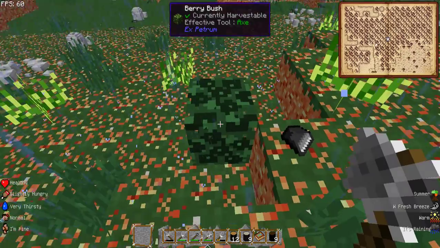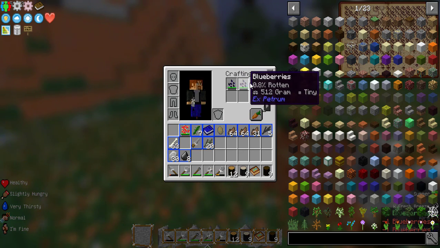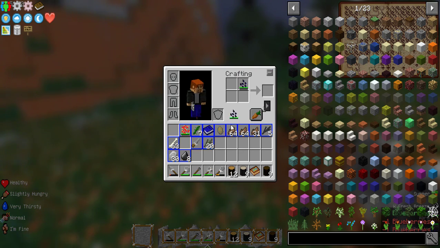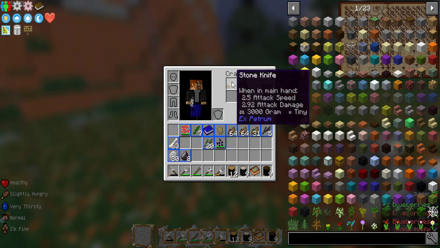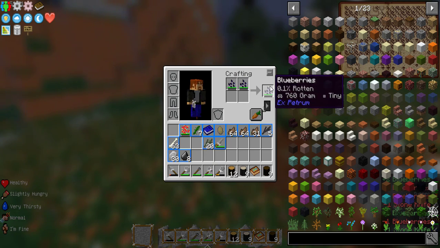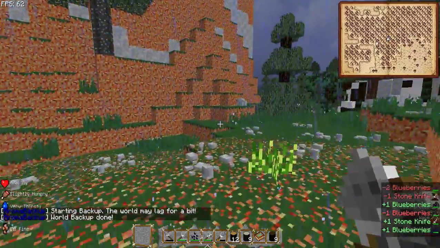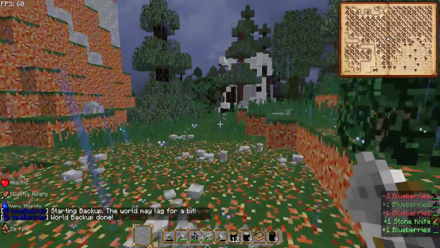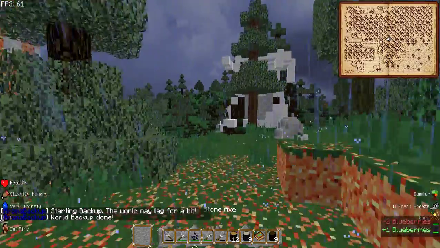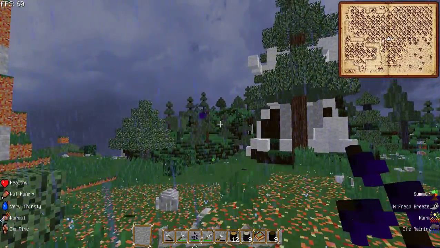Give me some blueberries. Go. And it will... Looks like it carries the rot percentage over, so... Yeah, craft with your knife. Drops back down to 0.1% rotten. There we go. And... This will, I believe, yeah, it's a small tool. Alright. You are oats. There we go.